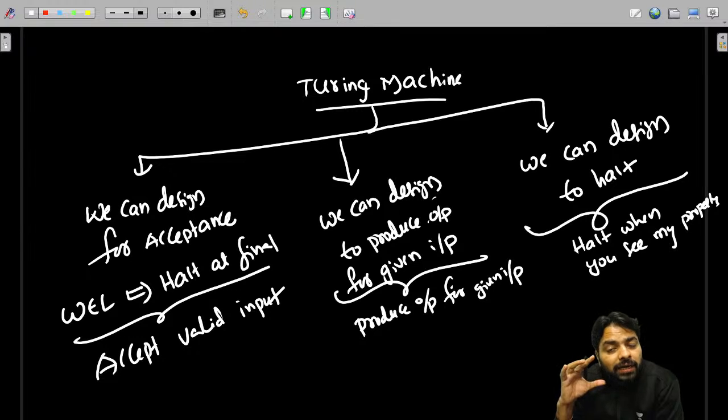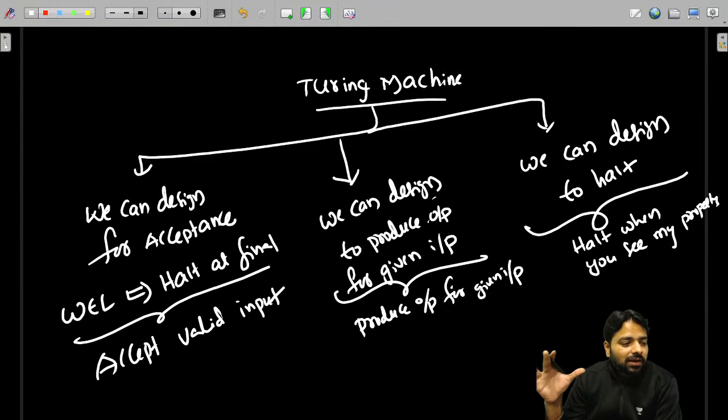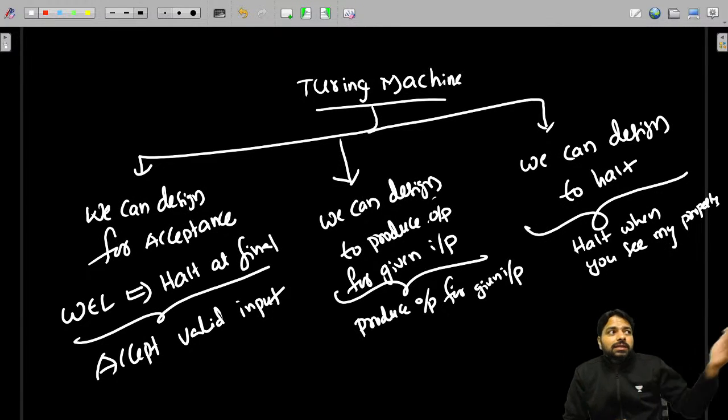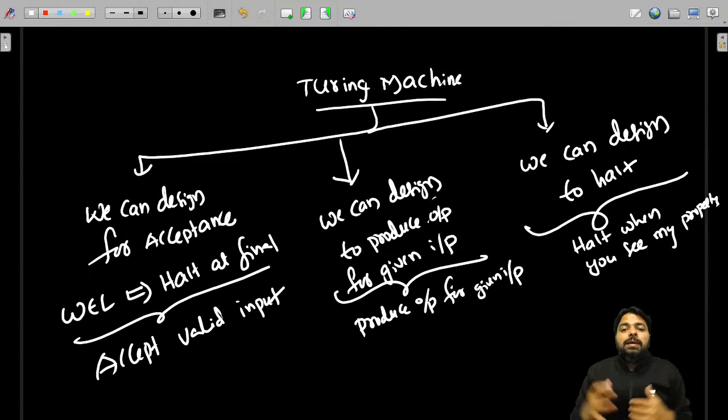This many ways you can design a Turing machine. There could be many Turing machines too. These are the general standard Turing machines, guys. Everybody? And every problem you can't design the same way. Some programs, when you write them, you may understand your input. Some programs produce output. Some programs take input and produce output. Some programs will tell you what we observed. Everybody? So it's difficult to explain right now, but let me talk about this next problem.